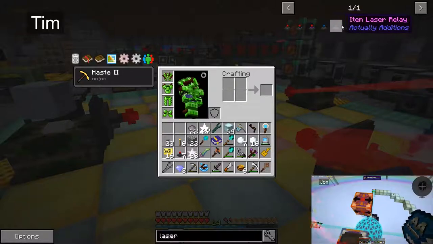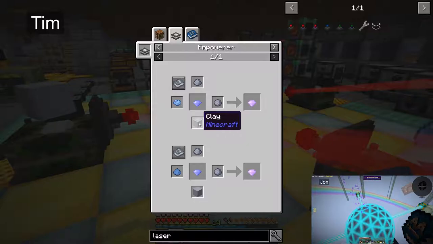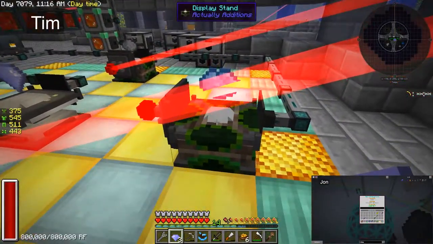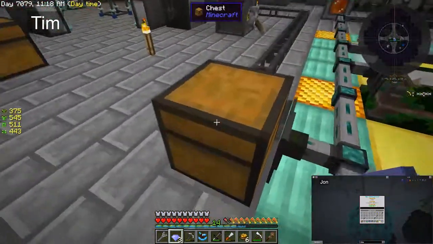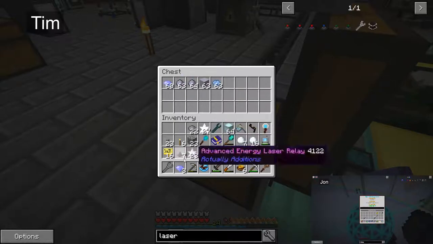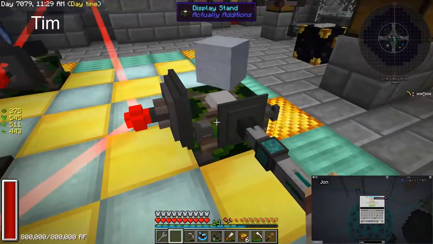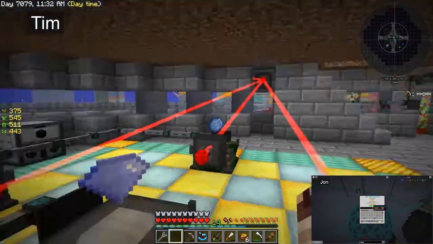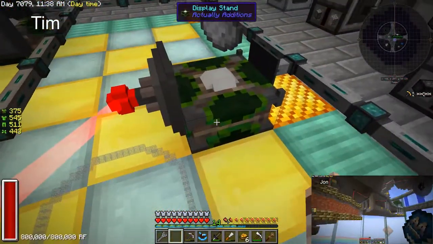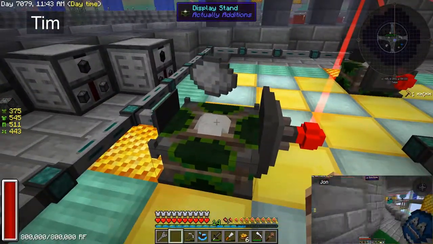The right recipe? Clay, block of clay, light blue dye. Most importantly, this actually gives us a generation number that we can use. And we'll be able to see our net gain or loss. Oh, that's always useful, yeah. Because at the moment, I didn't know that we were burning through all our power last time.